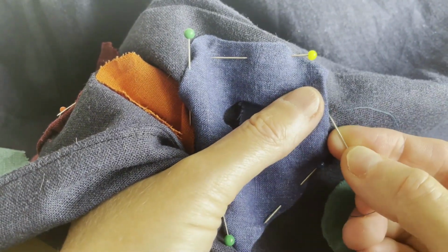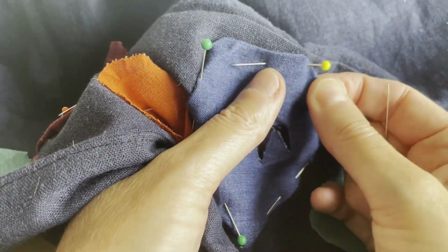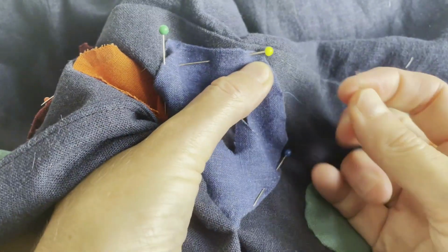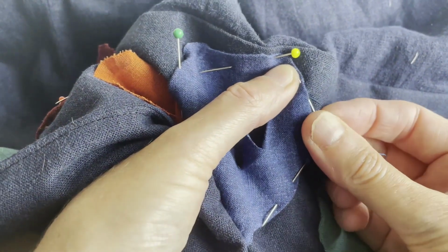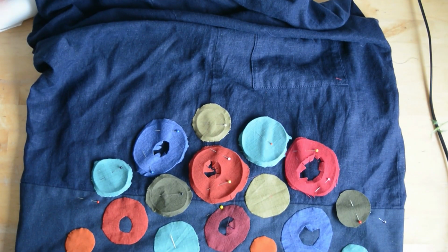So when you get to an edge that's not quite folded in like that, we're just going to refold it along that pressed edge and it should just fold nicely. So hand stitch your shapes in place.